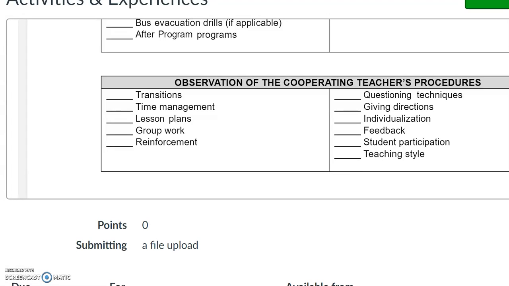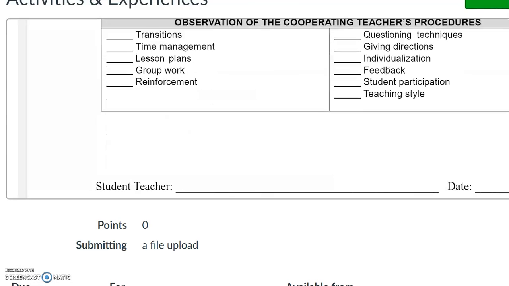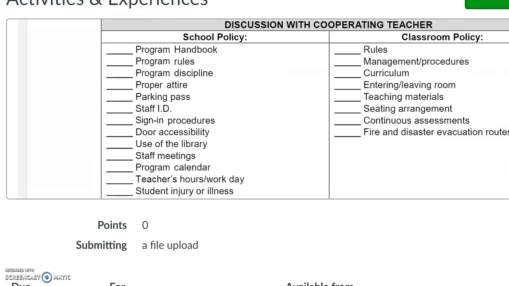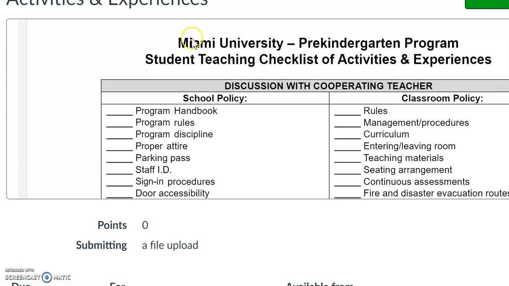What types of things did you see your cooperating teacher do? Were there transitions, time management, lesson plans? As you go through the semester, you will gradually be taking on more and more responsibility. So this is just an introduction at the beginning of the semester of what some different things you'll be seeing while you're in this particular placement site.